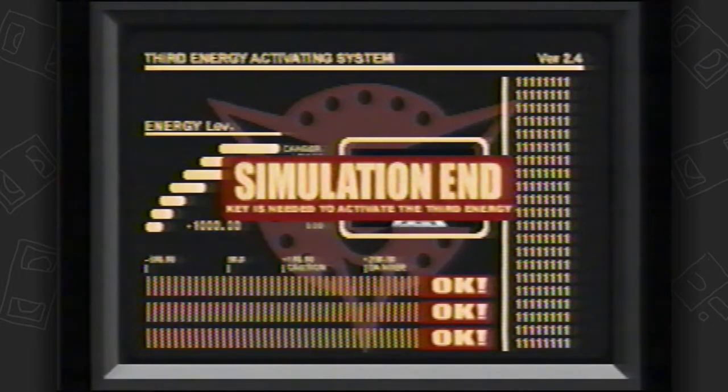Generator test complete. Remember, a special key card is required.